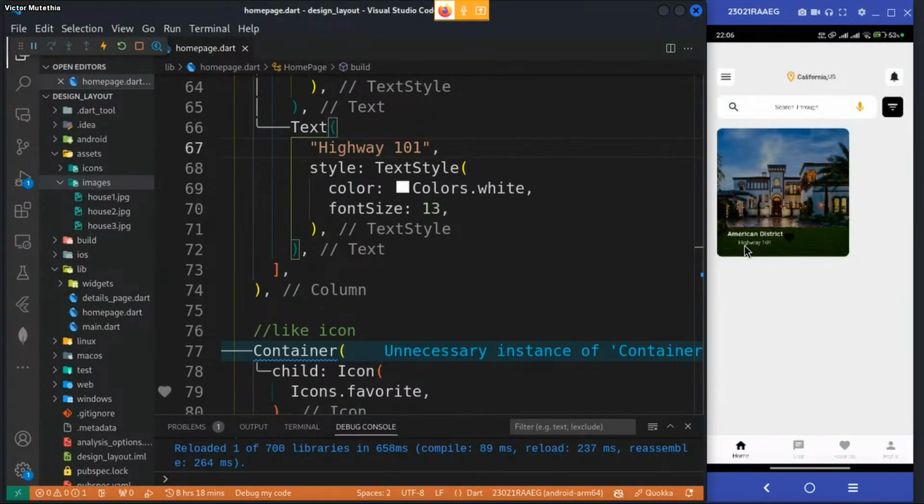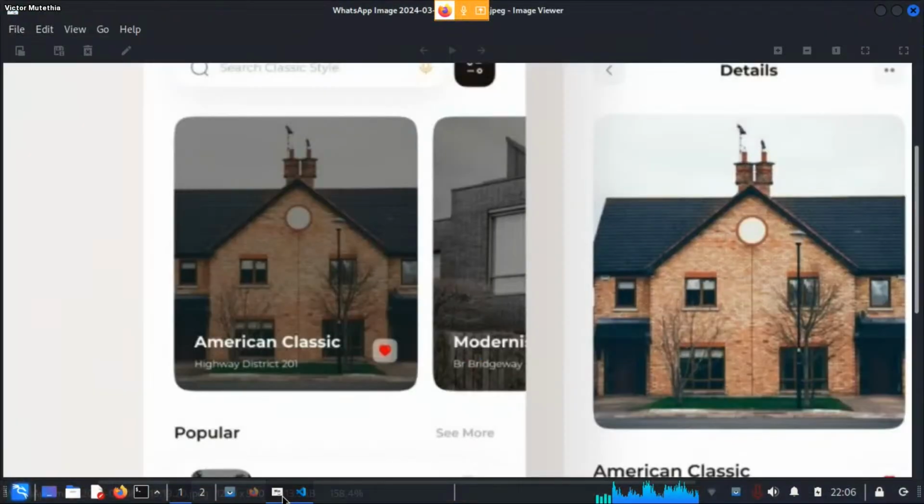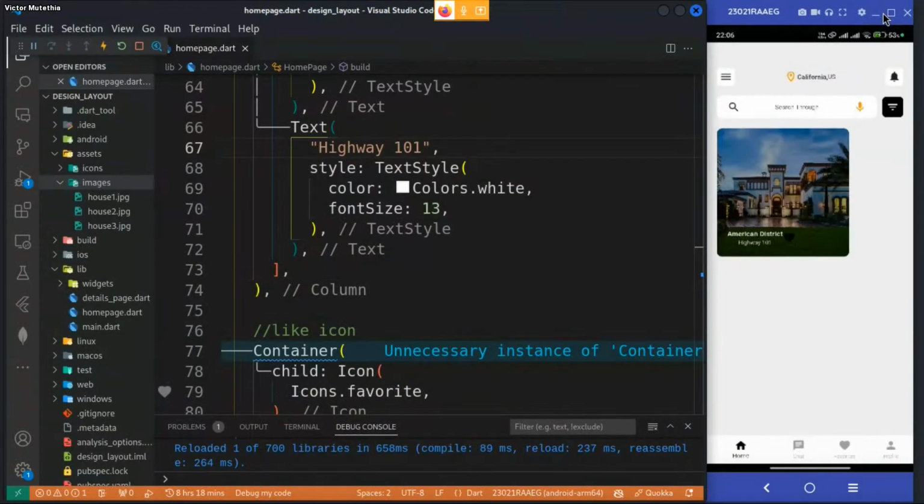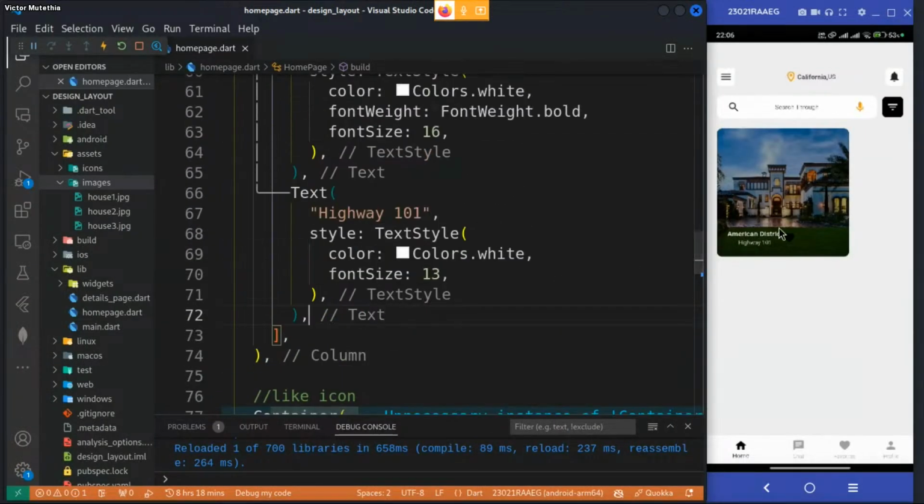Nice. This one is here, but when you look at our design, these ones are starting. So in this column, we'll have the cross-axis alignment as start. A cross-axis alignment is the opposite of the main axis alignment. I did not give you that description earlier because I did not want it to confuse you.